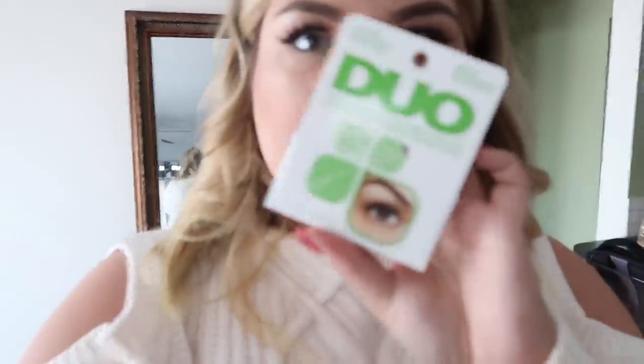I'm a true New Englander opening the window when it's 45 degrees — it was really stuffy in here. Also, yesterday at Target they didn't have my lash glue or eye drops, so I went to a different Target and got the Visine for contacts — the one I always use. They were out of the original blue Duo lash glue but I found this one with a little applicator.